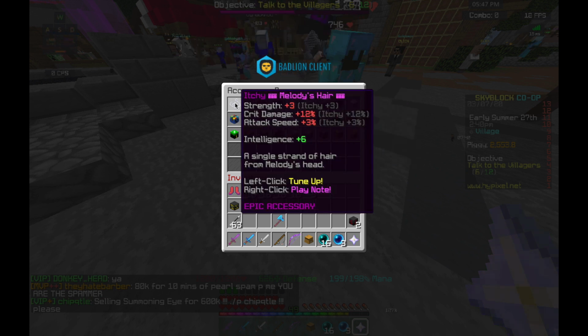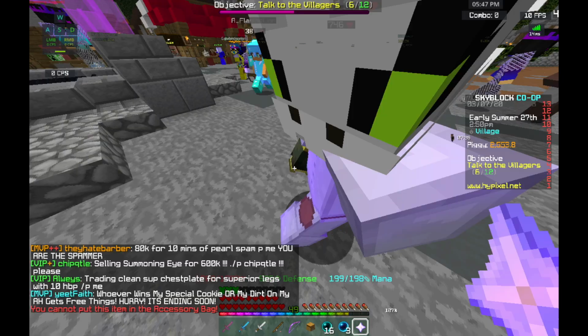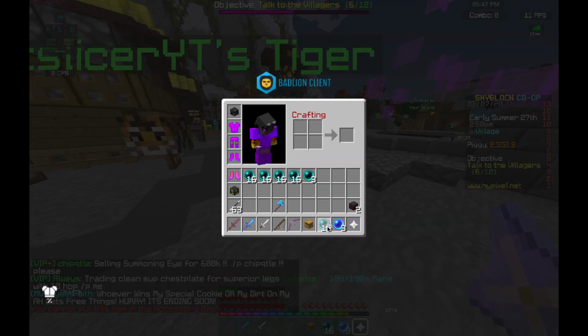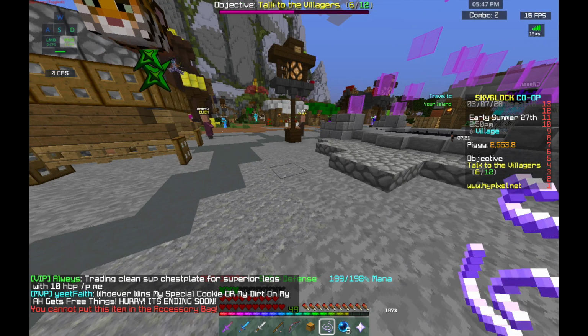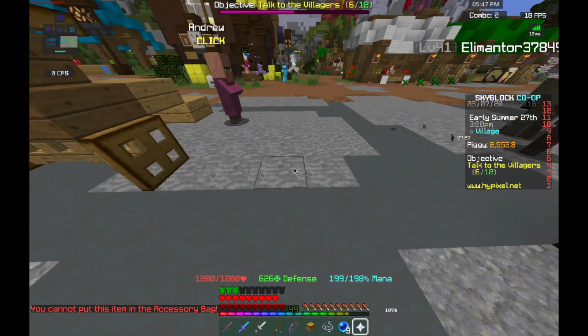Then, Melody's hair. This is probably my favorite talisman of them all. You can just hold it here and you can see, you can play notes. You can just have fun and play notes on them, and it's just great.